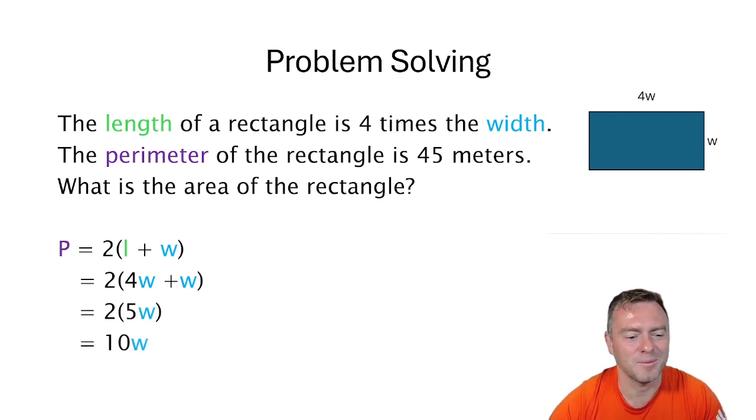And then this is the really cool bit. We now have a relationship between the perimeter and just the width not the length. So the perimeter is whatever the width is times 10 which is kind of neat. So now we know the perimeter was 45 so we substitute that in. So 45 is equal to 10W's.